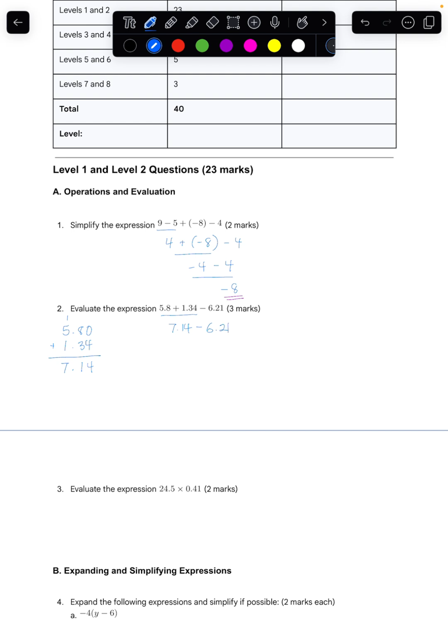And we'll do the final subtraction. 7.14 minus 6.21. And 4 minus 1 is 3. 1 minus 2, well, we can't do 1 minus 2, but what we can do is borrow from the 7, put a 6 there, put a 1 there. So now we have 11 minus 2. That's 9. And now we have 6 minus 6, which is 0. And so our final answer is 0.93.